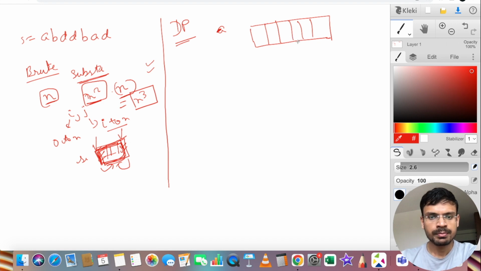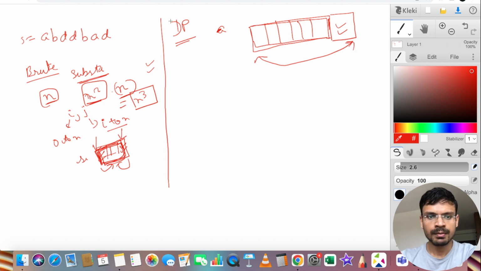The other approach can be like if we have this big string, and if we basically want to add another character to this string in the end, we want to know whether this complete string would be a palindrome or not.